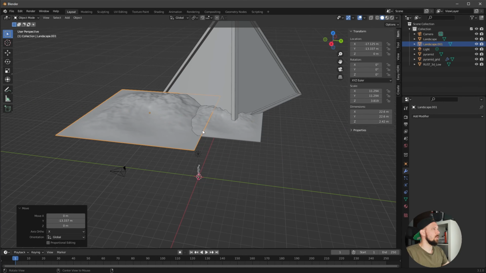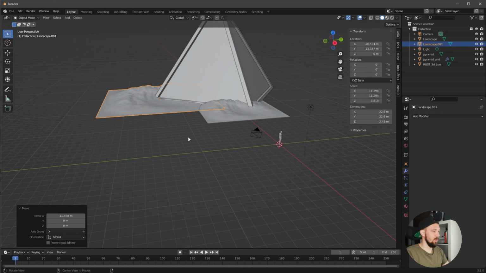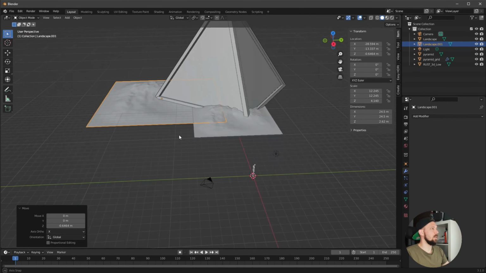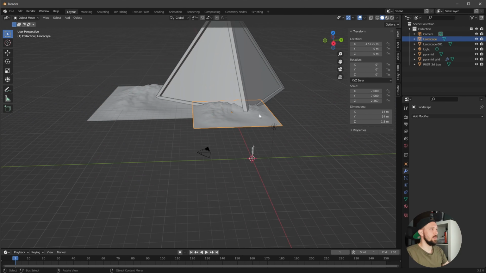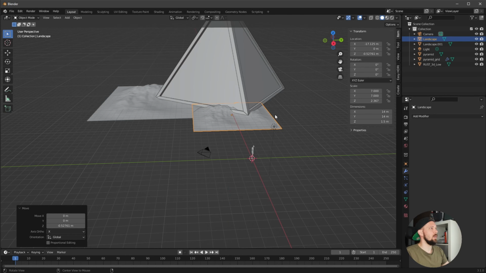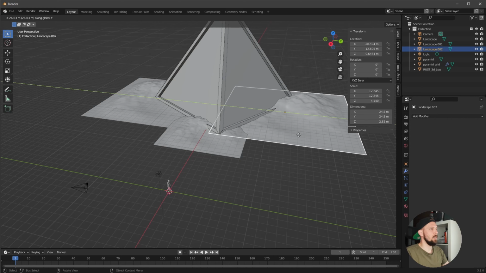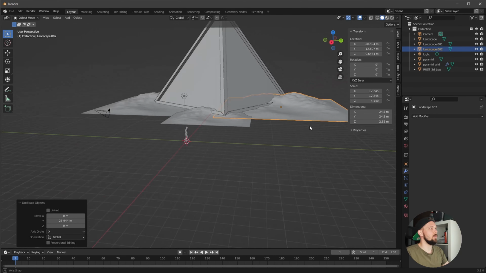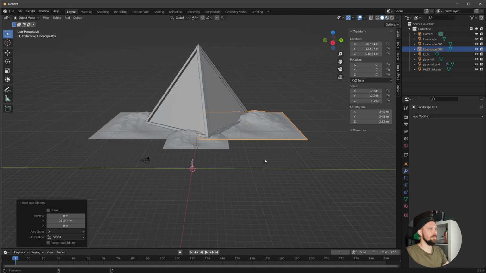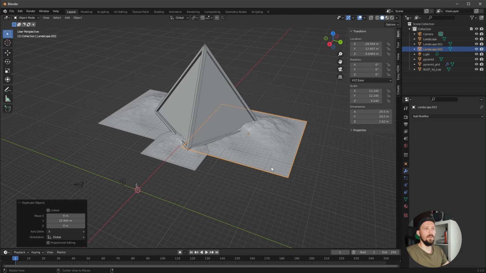And now we can put this on the side of our pyramid. I want to put some sand texture on it later. So we have our futuristic pyramid with some sand stuff going on. So maybe let's go with something like this. And that's now it for the pyramid.